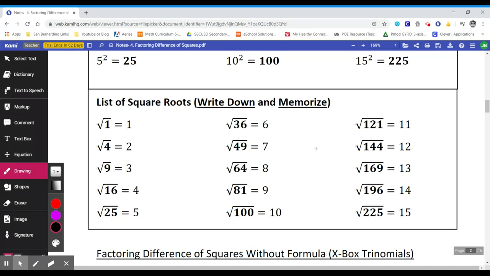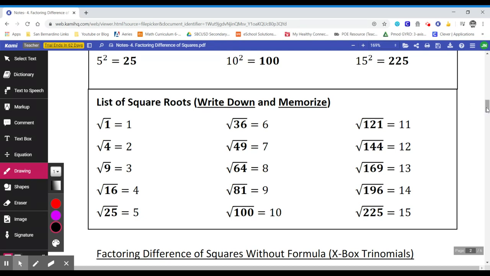So we're going backwards. It's the exact same table as the other one, but this time we're looking at the square roots. So the square root is like the side of the square. And the inside, the area portion of the square, would be the big number, kind of like what we looked at when we looked at the tiles. So if you need to, go ahead and pause the video and write these down, because at the very least you need to know those two tables.